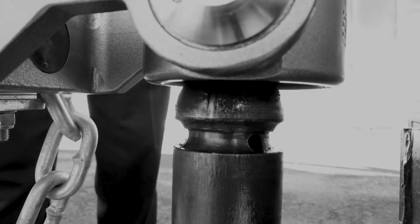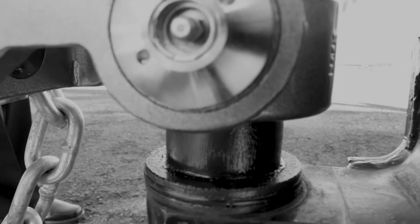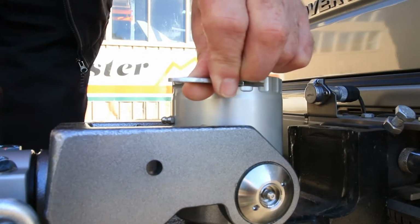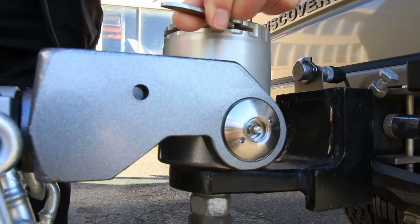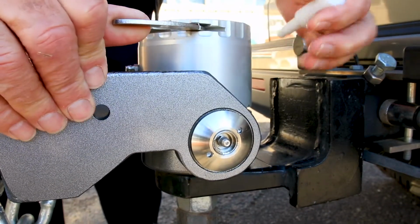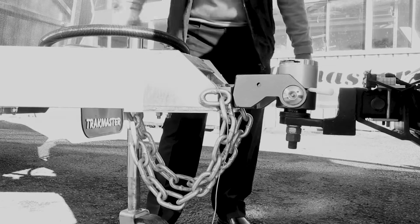It doesn't require great manual forces, but we recognise we do have some older users with problems like rheumatoid arthritis, and we've therefore built into the coupling a lever that allows you to open the coupling even if you've got problems with your hand. The other feature we've built into it, if you've got a particularly stiff jockey wheel that's hard to turn and you feel you want to use both hands on it, then we've got a way of taking the coupling to the release position and putting in a little tool that's provided that temporarily deactivates the locking mechanism while you use the jockey wheel.